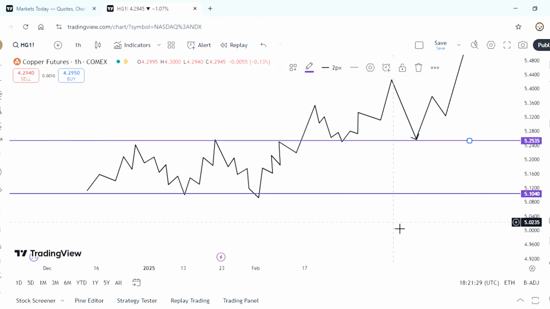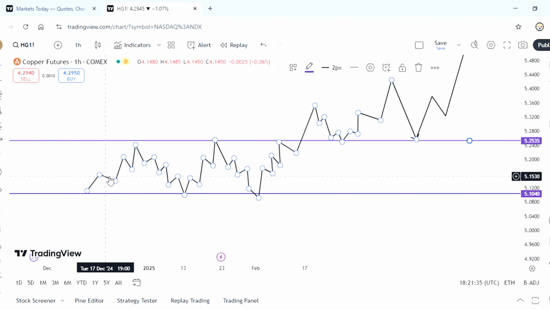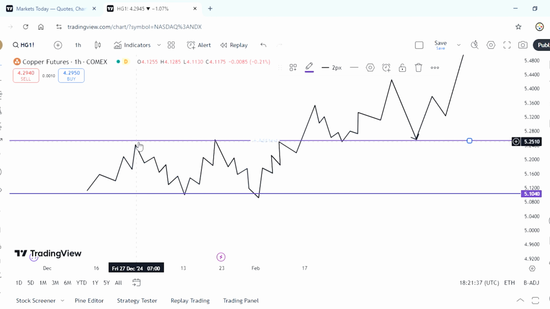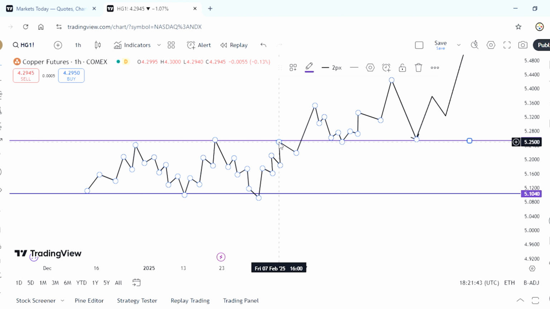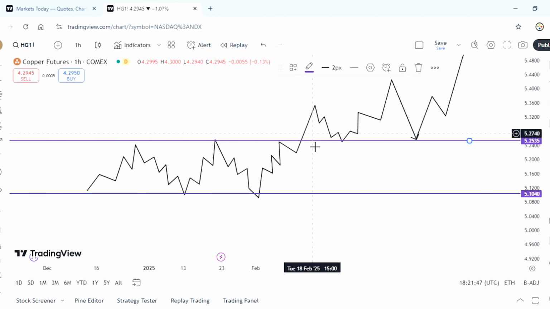Again, your support and resistance lines are areas. They don't have to be exactly perfect. But here we can see price came up around this area, bounced, came down, came up, touched here, bounced, came up, we got a little bounce. Now price broke through our resistance. And like I said before, support and resistance is interchangeable. So now what used to be this ceiling or this resistance now becomes the floor.